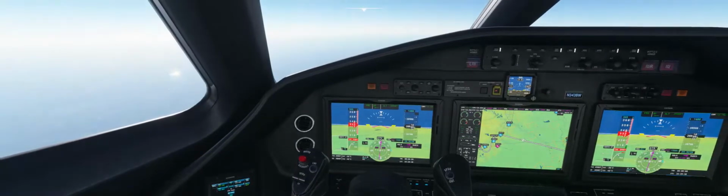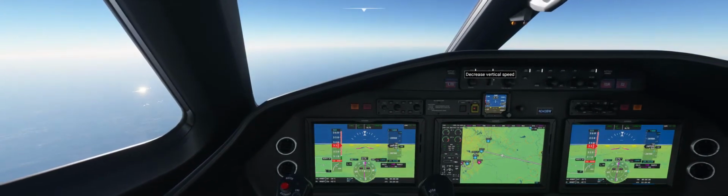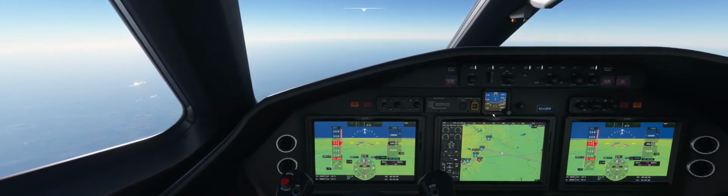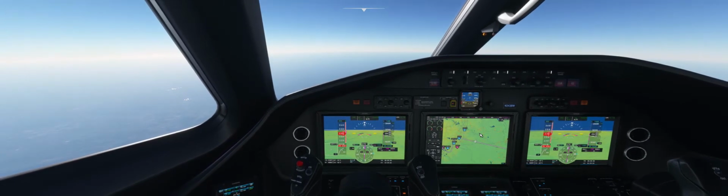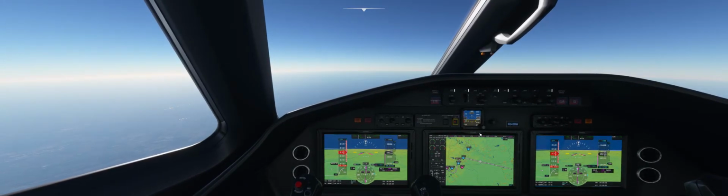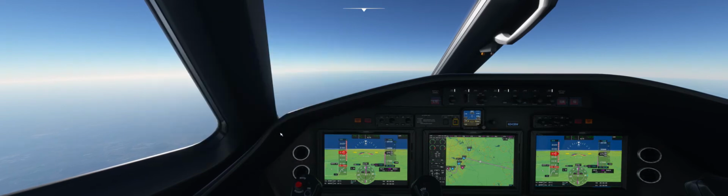Okay, we're not descending, which we should be. That was a mistake. A minor one. I don't know what happened. We're going to have to increase our descent rate to make up for that 30 seconds or so that I thought we were descending and we weren't. It's not a straight-in approach. And by that I mean if we need to extend this, we could always turn left and buy a little extra real estate to continue our descent, which we'll do if we're not low enough.